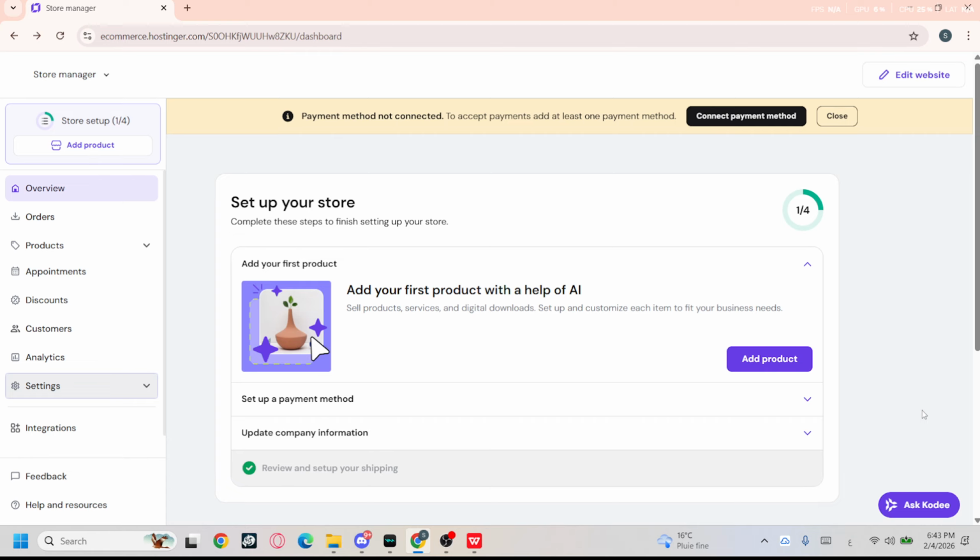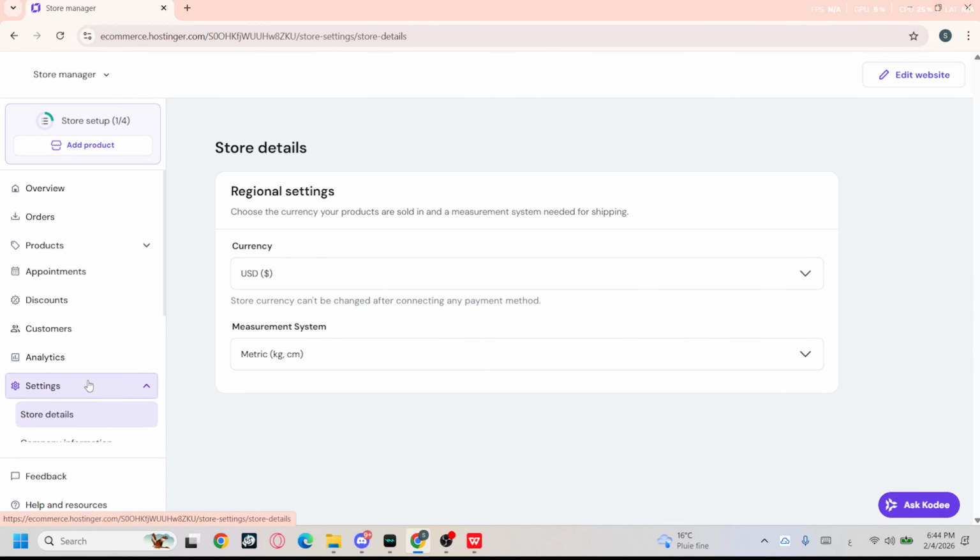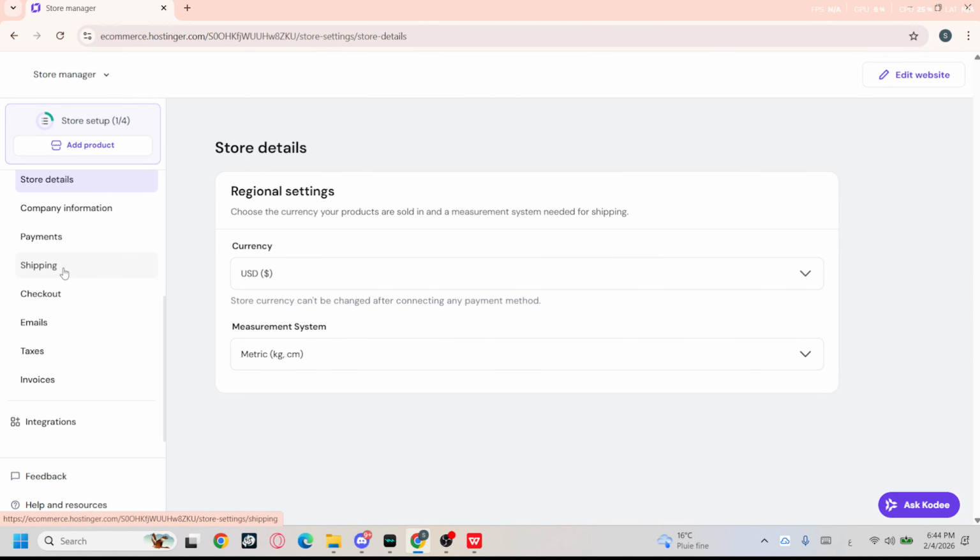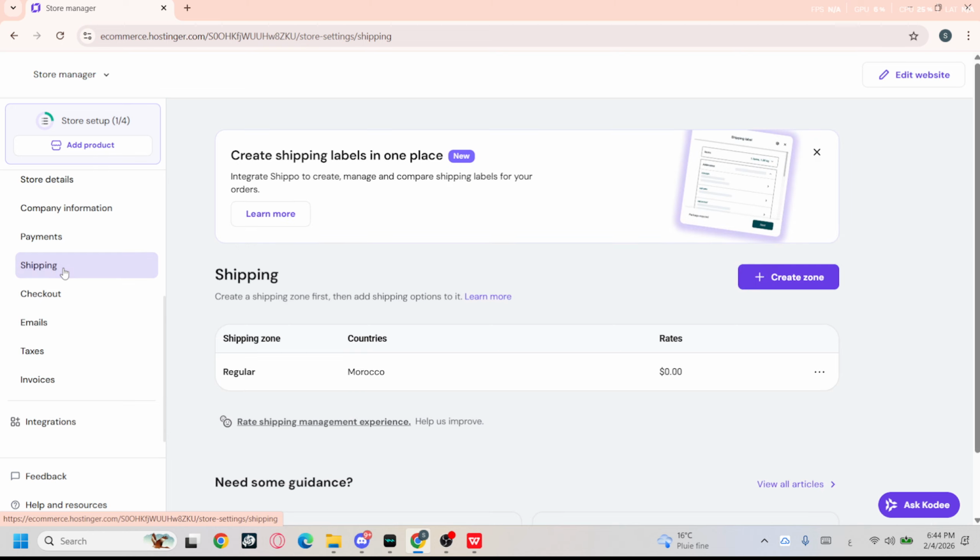In here, everyone, you can create or edit the shipping zones. So the shipping zones help you group countries and regions that share shipping costs. So here, all you need to do is go to the left hand menu and click on the settings option. Scroll down in it and click on the shipping, okay?